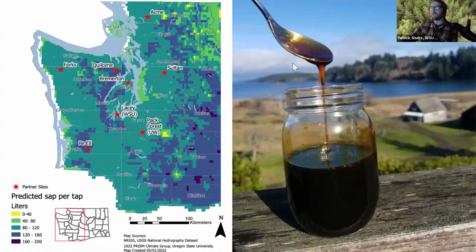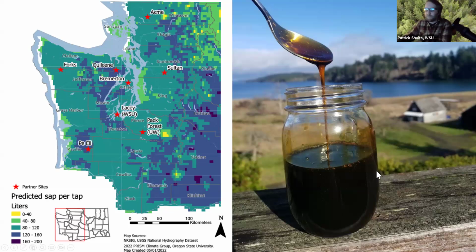So the University of Washington did some research on this, and they actually created this model that demonstrates how many liters of sap per tap they could expect. They also did a study that looked at the potential number of taps across Western Washington, just examining forest canopy and where a lot of the big leaf maple is. King County has a tremendous amount of maple. We all know maple is this kind of weedy species, right? And it's historically maligned in this region. But that vigorous growth actually lends itself really well to making something like big leaf maple syrup.